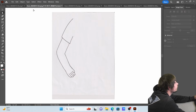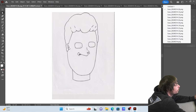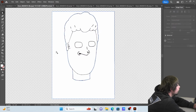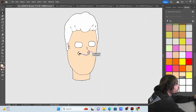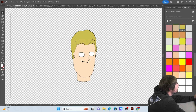I wanna get a good skin tone for them. I think I'm gonna start with this head just because I wanna figure out what the skin tone will be. Default, black and white, okay. So I'm gonna take out the background. And these are all the saved colors I have right here. I think I'm gonna give him that skin tone right there. He has this blonde hair like that. And now we can just select that, copy it, paste it into the document, export as.